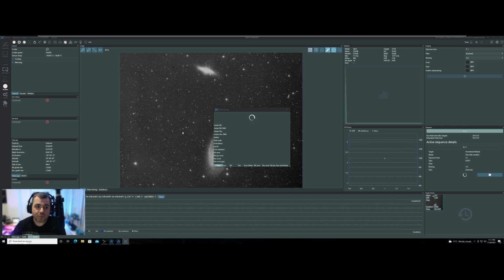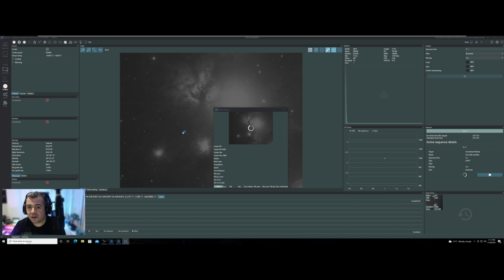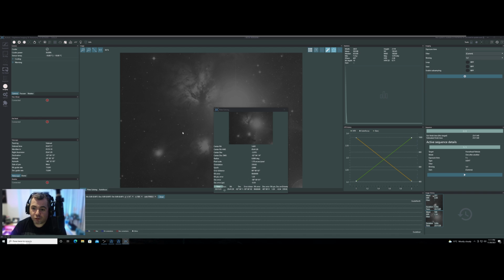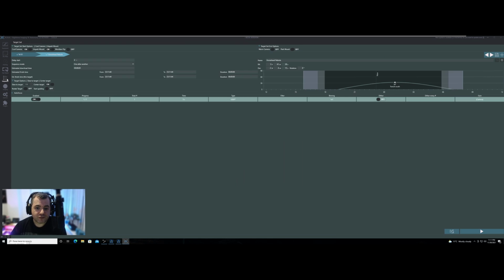So, for example, when I moved from SGP to Nina, I used this very concept to work out how to use Nina, as well as watching lots of great YouTube videos. But there's nothing as good as actually trying it for yourself and stumbling through those options. So hopefully you can see we're on the Horsehead. It's plate solving it, and it's probably running through the sequence very shortly.